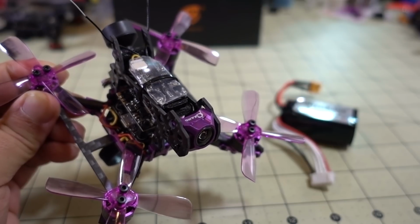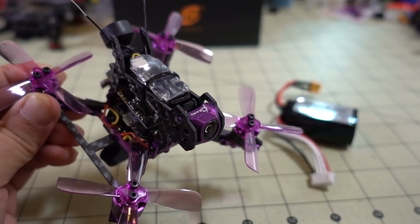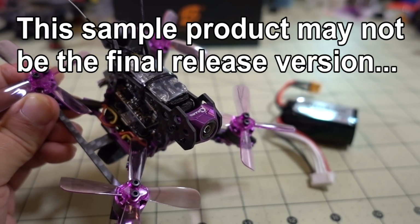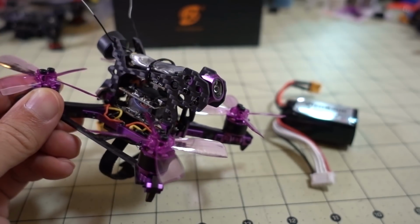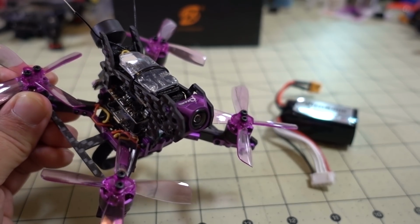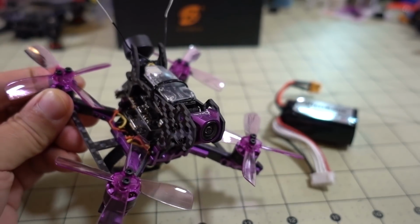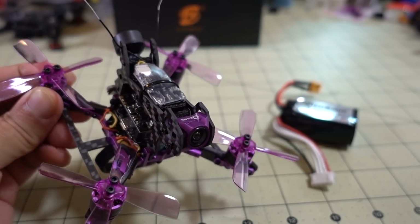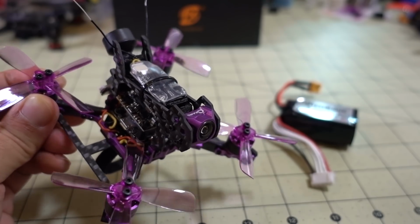Hey guys, I'm not going to waste too much of your time in this review and will get right to the two main points that are deal breakers for me on the Eachine Lizard 105. The two things that are really deal breakers are the latency on the FPV system and the overall frame design. It's just way too complicated and has way too many weak points, and I'll cover these really quickly.